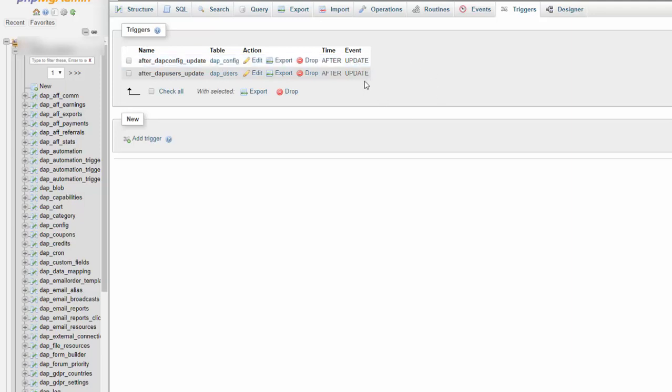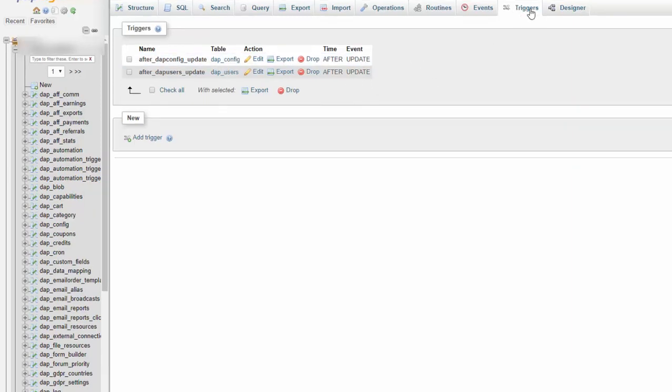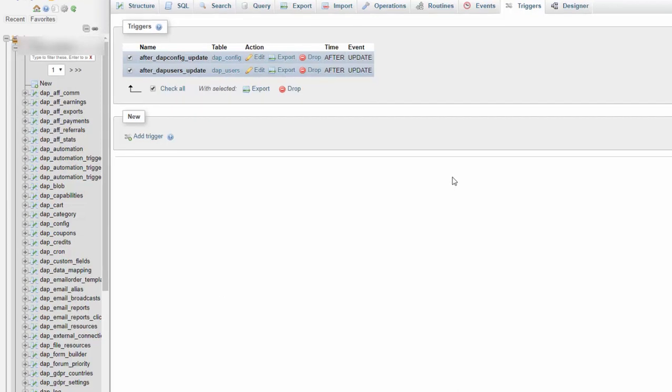If you're seeing that, one thing you can try is go to the triggers tab of the new database in your phpMyAdmin, and just drop the two triggers that you see here. It will not cause any problems if you drop these triggers. So click on drop to drop these two triggers, and then see if the problem gets resolved. And in spite of doing all of the things that I mentioned in this video, if you continue to have problems after your website migration, then open a support ticket and we'll take it from there.